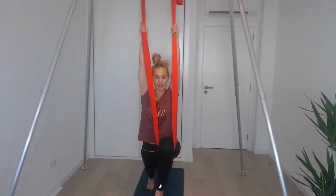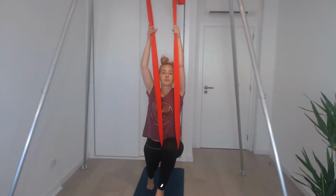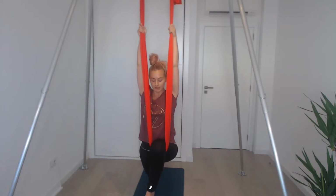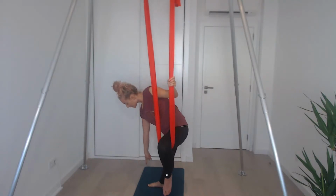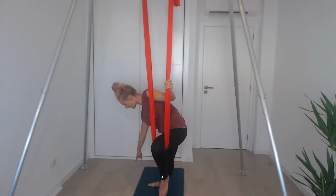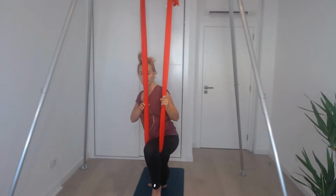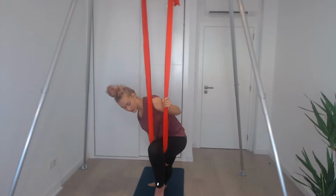So you will have a really nice deep stretch down here. And then don't forget to breathe. And then turn your foot, which is behind you, like a 90-degree angle. Just lean forward in your hammock and you will feel a deeper stretch actually here in your hamstrings and also in the other leg.